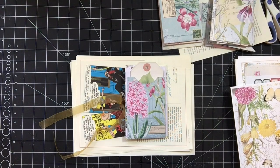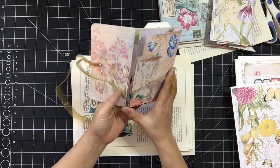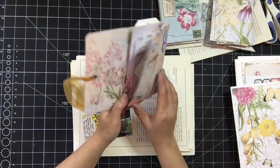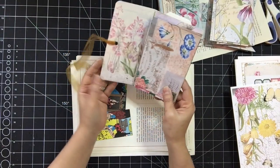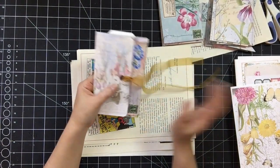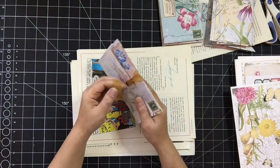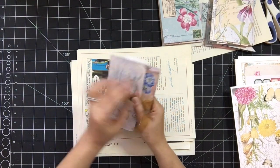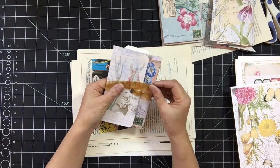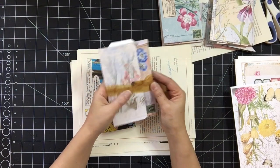But anyway, today we are going to make a little ephemera folder using my kit, and I thought I'd come and share it with you. I'll make it quick because I am making these to go into the TN subscriptions. If you don't know what that is, I will link the video down below so you can check it out.